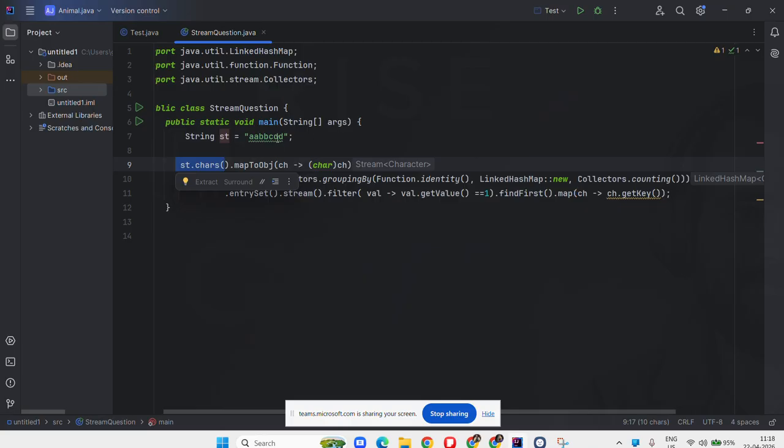When it comes to parallel, we use parallelStream, and it will use multiple threads from the fork-join pool, but we can't predict the order, because it works on multiple threads, so a lot of operations will start at the same time. Okay, so the output sequence is not guaranteed. Yes, we use it for bulk operations where the output sequence doesn't matter.